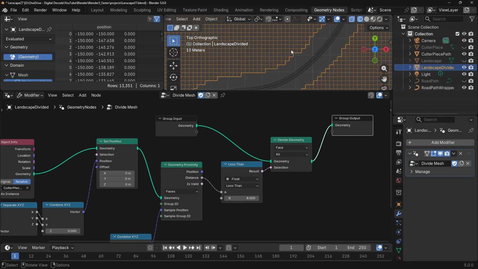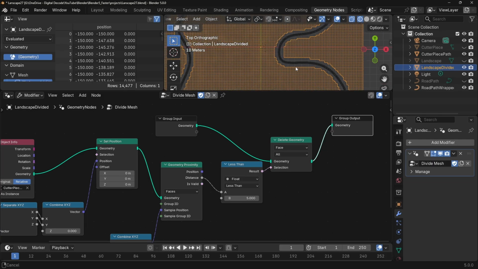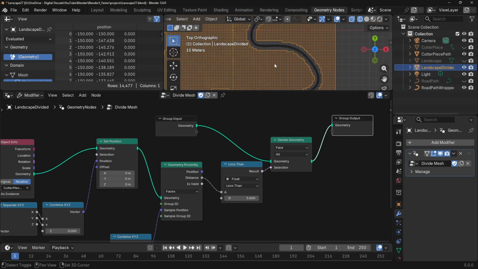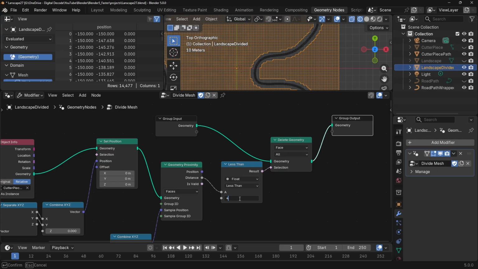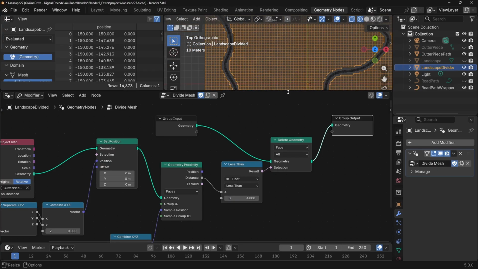So if I go to View and Viewpoint and Top, we now no longer have the mesh around the road. Now we're really far away from here, so we could go closer. I was wondering about that. So if I type 5 here, we get quite a bit closer to the road. We could probably even get away with 4 here maybe. The smaller the better, because we're about to really divide the mesh up that's close by, but I think that should do. Cool, okay.